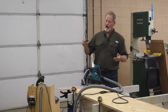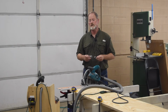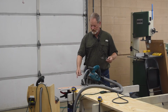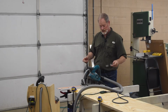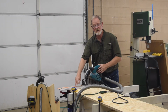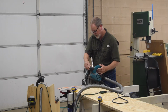Now, I have got 2 clamps right here because when we narrowed up the board, we have a whole lot less friction. I'm also tapping on this short edge right here. This will turn, even on the track. There's just no way about it. So this is a much safer way to do it. So my dust collection is hooked up, and it's as simple as making a quick cut. Also, I'm using a shorter track. It sure makes it a lot simpler than having that 4 foot, actually 4.5 foot track to do this small stuff.